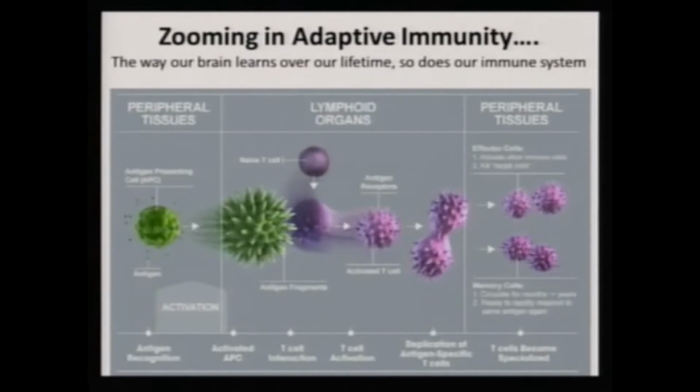Okay, so that's a different way of seeing the adaptive immune system. Fancy picture where antigens are being picked up by these antigen-presenting cells. These are called dendritic cells from the Greek word dendros, which means tree. So they have these spiny projections. And it's, again, an uninstructed, naive T cell that is going to come and encounter the antigen-presenting cell, and then it's going to get activated. And either it's going to kill the cells, or some of them are going to be left behind for memory. So that's a very simplistic approach of what is adaptive immunity. And again, the key interaction here is the interaction between the antigen-presenting cell and the lymphocytes.